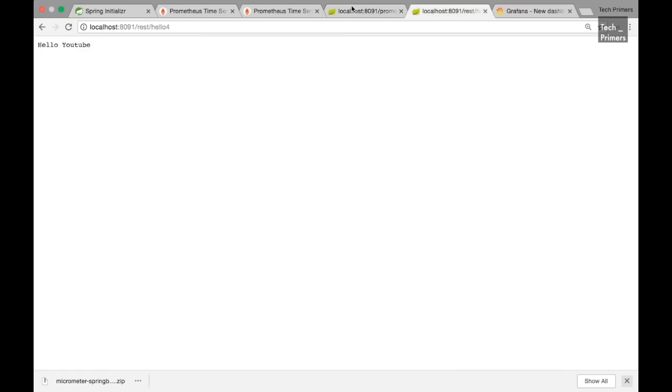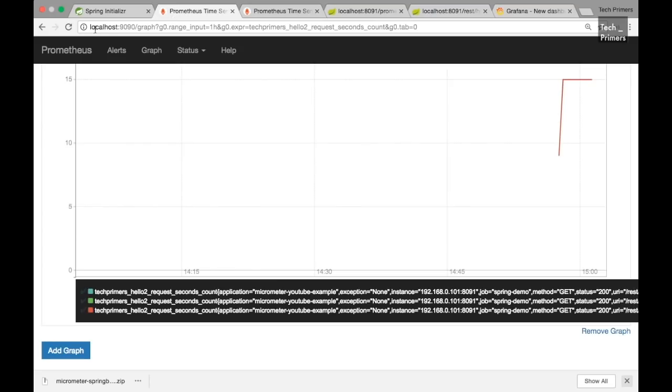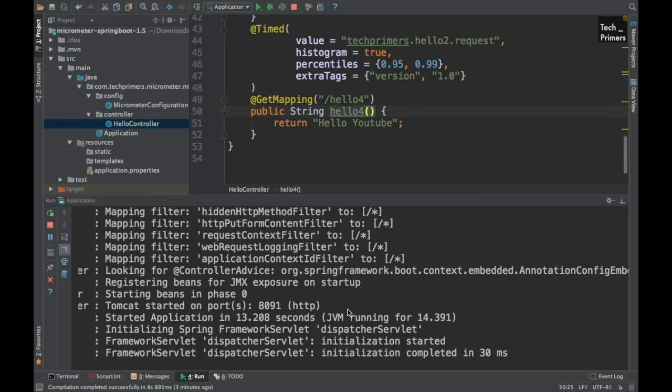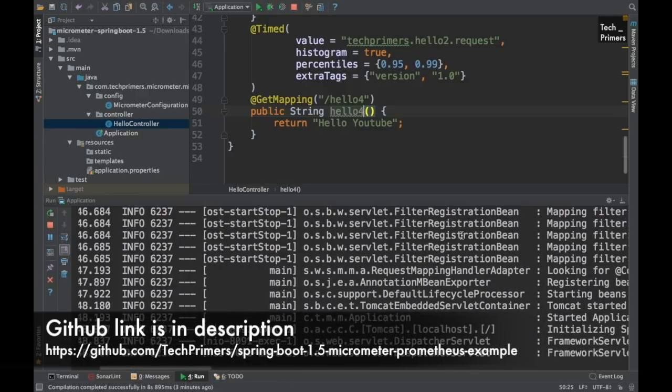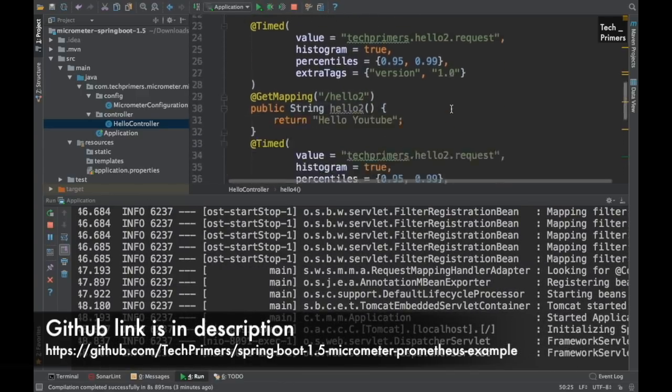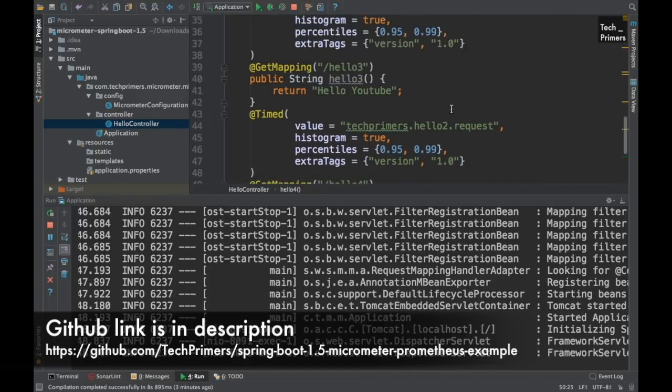If I hit the REST endpoints more number of times, I should be able to see more information collected, right? But yeah, this is how you can use Micrometer. See, I can see different lines here. These are different REST endpoints of this particular stat or metric, right? So this is how you can use Micrometer to collect some information and then push it to Prometheus. See how easy it was? From an application perspective, the changes were very minimal. It took some time for me to set up Prometheus locally, but that was okay. If you want me to make a video on that, do let me know. I can make a video on how to set up Prometheus locally, if that is useful.